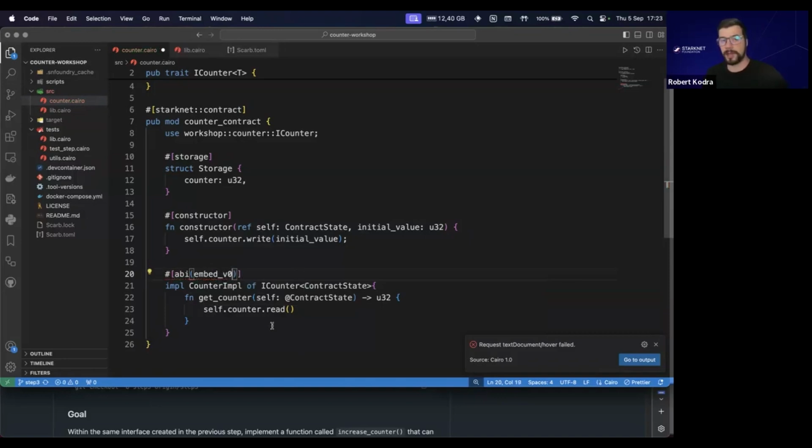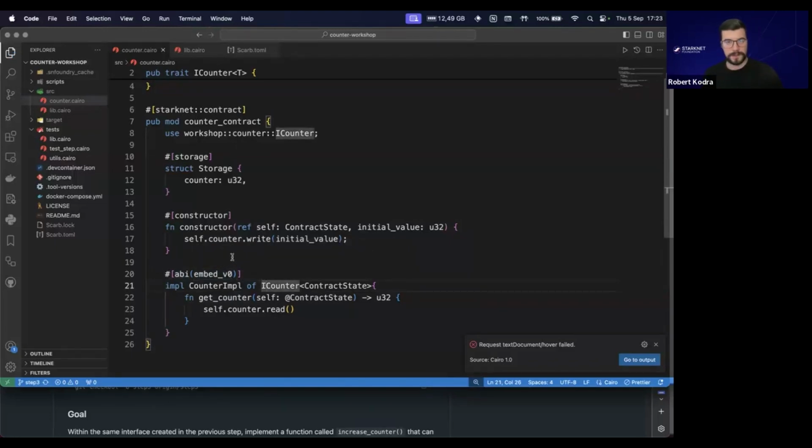This is the attribute that you have to use to expose this code logic for the implementation block. The ABI is similar to the Solidity part, and the embed_v0 has to do with future compilers being backwards compatible. So that's why we have to use it.